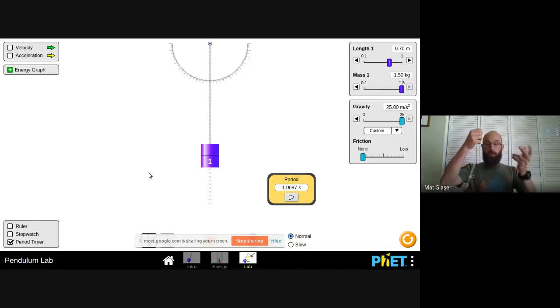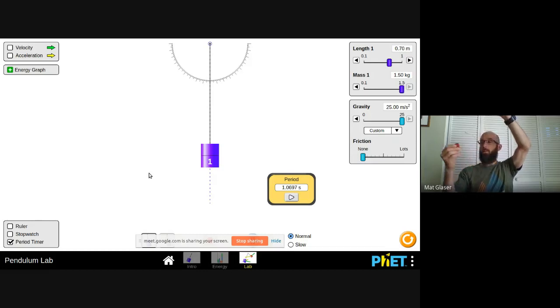So for example, let's go back to our 2-second example. I think you can see me in the little screen here, right? If this thing takes 2 seconds to make a full oscillation all the way forward and all the way back, and then I said, what's the frequency of that? How many times in 1 second does it make a full oscillation, right? Well, if the period is 2, then your frequency is 1/2.